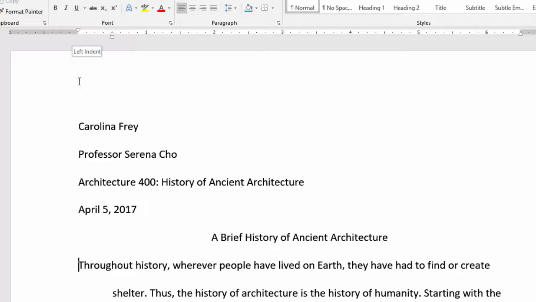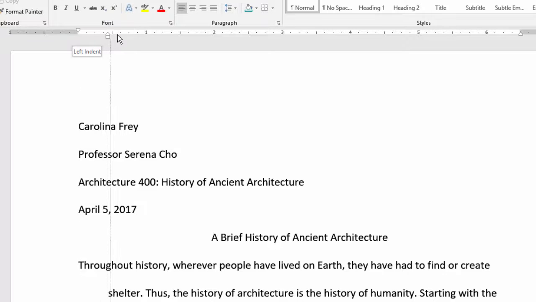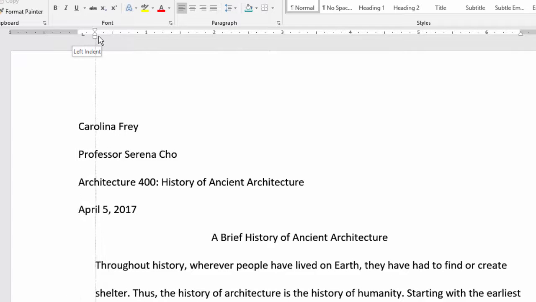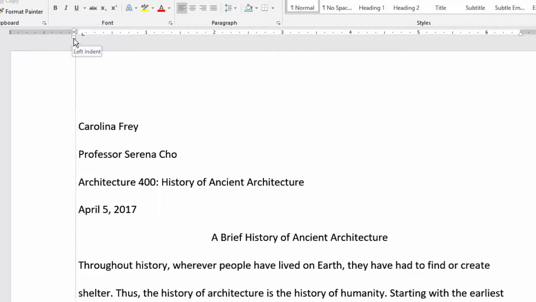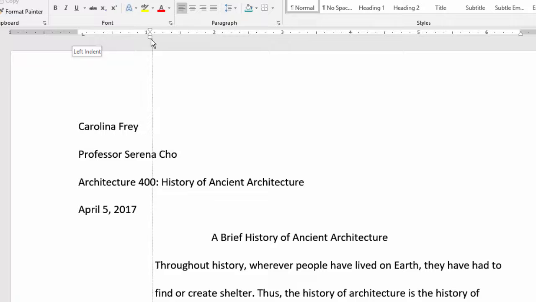Now, if we don't want to apply that, we just do an undo, and that kicks it back. As we mentioned in class, you can also do a standard indent. That's the rectangle at the bottom, and you can move the whole paragraph and indent the whole paragraph.